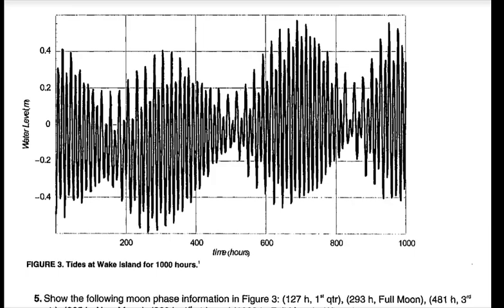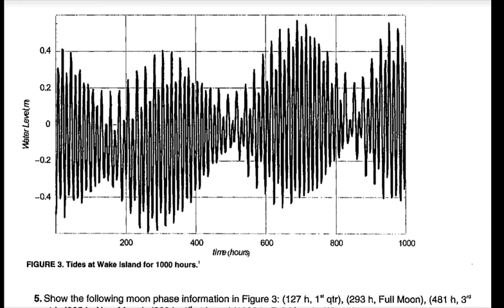And on the second page, we have the high tides and the low tides for a period of 1,000 hours. We also have given when the first quarter, full moon, and so on happened. The first quarter happened at day 127, so you can figure out in the graph what day 127 is. The full moon is on day 297. The third quarter is on day 481 and so on. Now we are able to look at the table before and at this graph and answer the question of whether there is a correlation or not.